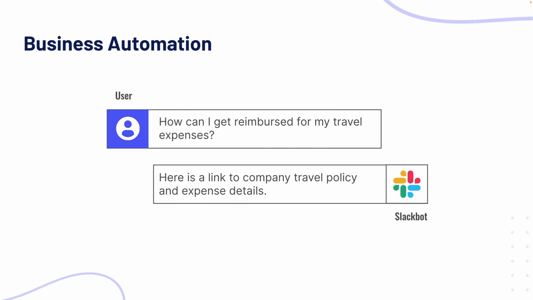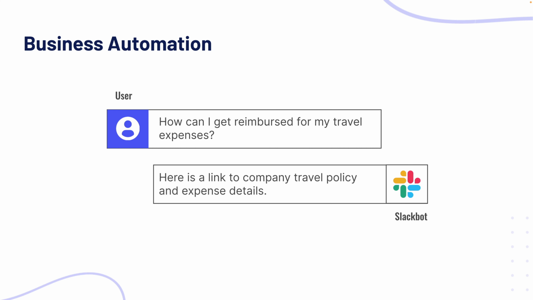And then the last one is business automation. So it's the same thing, but now the context is different. So now we're talking about automation in the business context, right? So for example, here is a bot, or a Slack bot rather, that automatically responds to a question. So I've seen this in big companies where some questions are so common, and most of the time someone who knows the answer responds or links that person to a particular page in the internal wiki about that particular question.